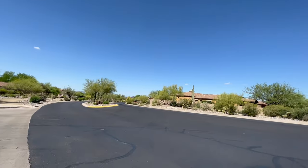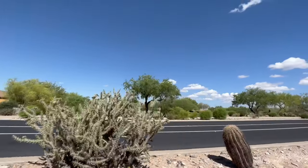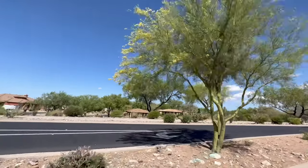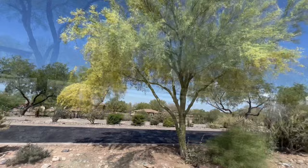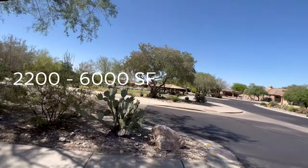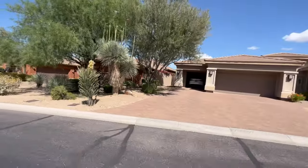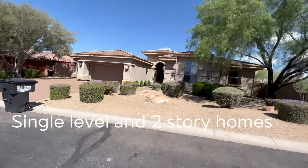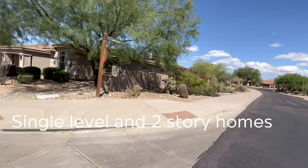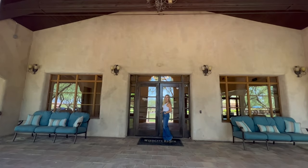Windgate Ranch homes were built between 2004 and 2017, making it one of the newest master plan communities in the area. It is a gated community of 700 semi-custom single-family homes, ranging from 2,200 to 6,300 square feet. With 5 styles to choose from, including single and two-story models, most floor plans include 4 bedrooms and 3 to 4 bathrooms with garage parking. The community is known for its scenic views and state-of-the-art amenities.